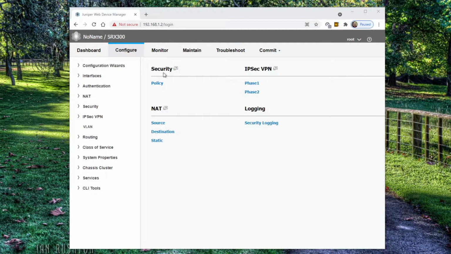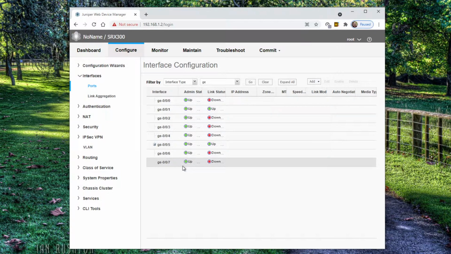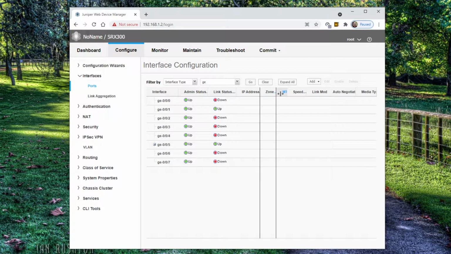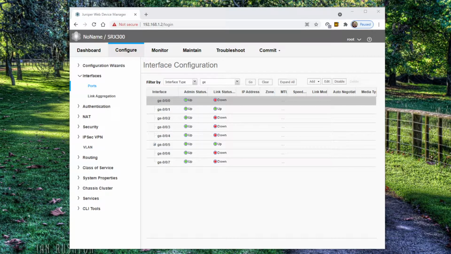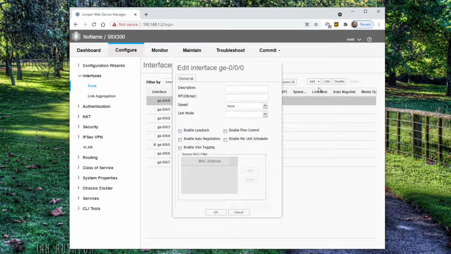It drops us into configured mode right away. You can click on interfaces, ports. It shows you some of the ports and their states. Okay, there's what is configured on them or what is not configured on them. Over here, if you select an interface G000 and hit edit, it brings up the interface. You can put a description there.